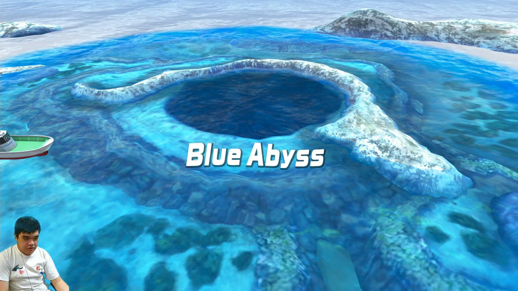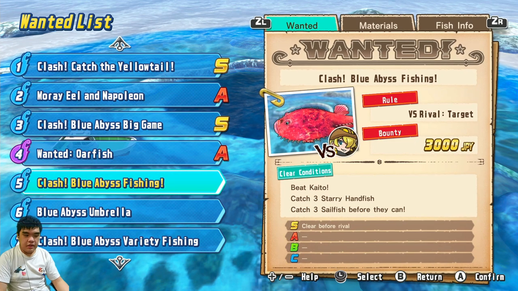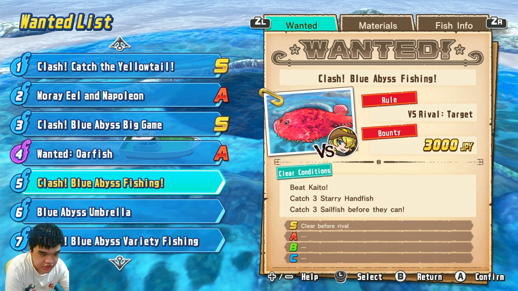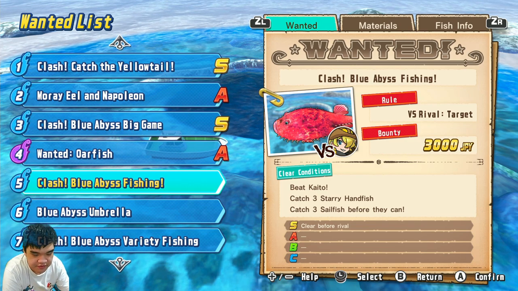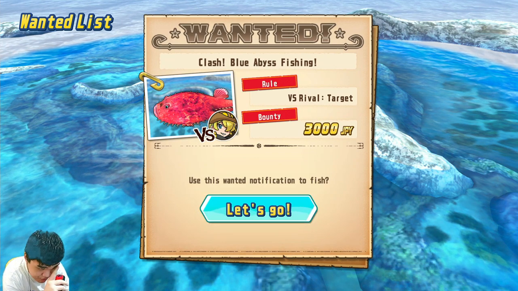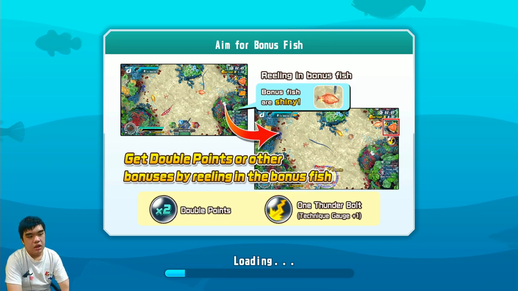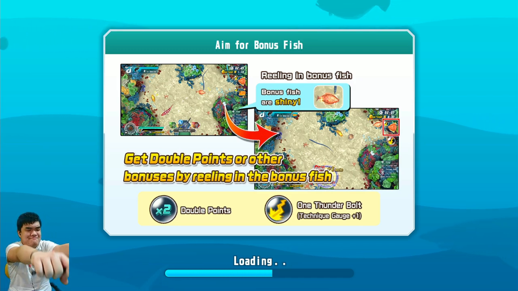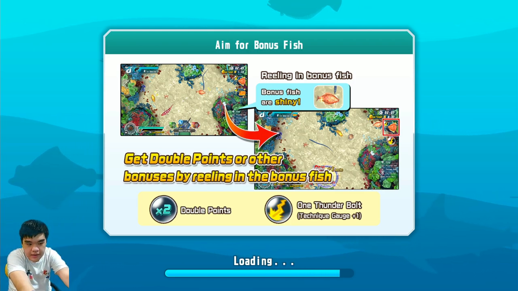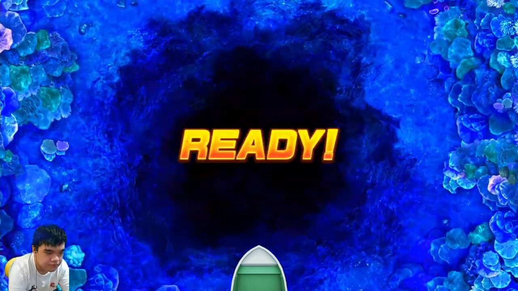Alright, Blue Abyss, let's go! Clash, Blue Abyss Fishing! So, beat Kaito. Catch 3 starry handfish and sailfish before they can. 3 starfish and 3 handfish. Yep, just 3 and 3. Alright, there we go. No time to waste, let's go! All right, let's go. All right, ready.